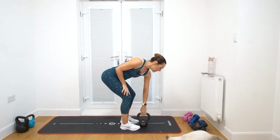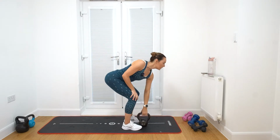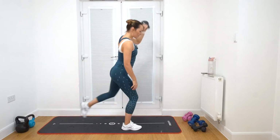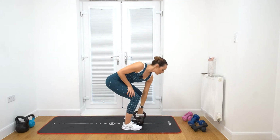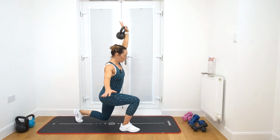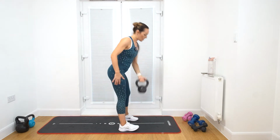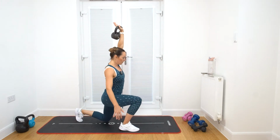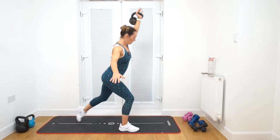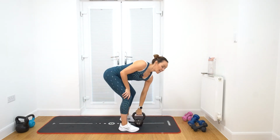Snatch lunges. So as you snatch the weight, remember you're rolling the kettlebell round or the weight. Ready? Snatch lunge. Down. Staying on the same side. Snatch lunge. Down. Snatch lunge. Keep your back straight. You step into the lunge as the weight's lifting up, and get that knee all the way down if you can.